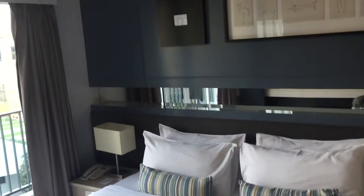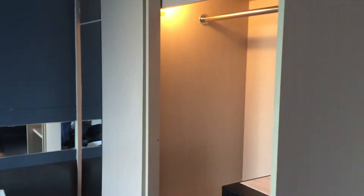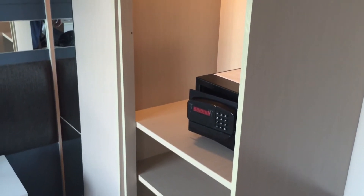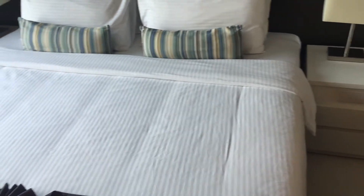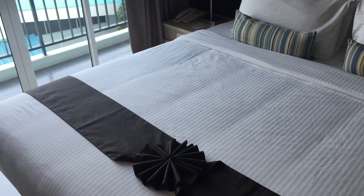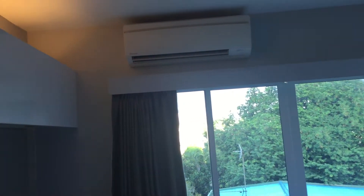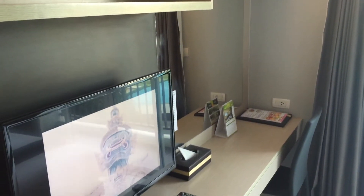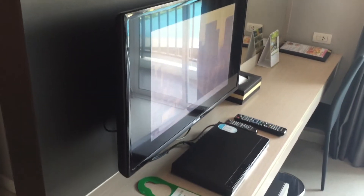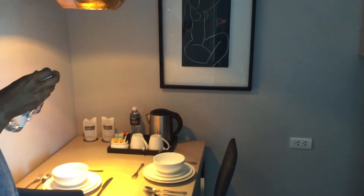I'm going to show you around. This bed was very comfortable — we stayed here about a week or two ago and it was extremely comfortable, I really enjoyed it. It just feels really pleasant. The air conditioner is new and modern, the TV is playing in the background, and then you've got a workstation — we'll be working on our computers in a bit. In the corner you've got the fridge and microwave. It's just new, modern, and really nice interior design.